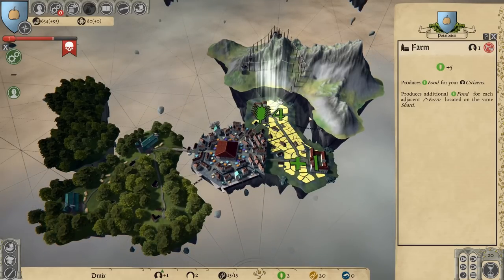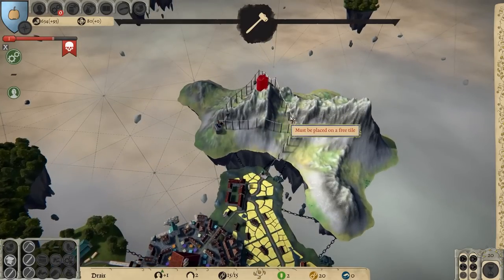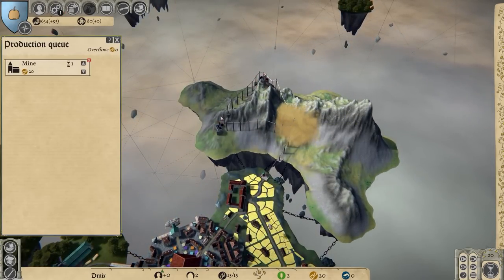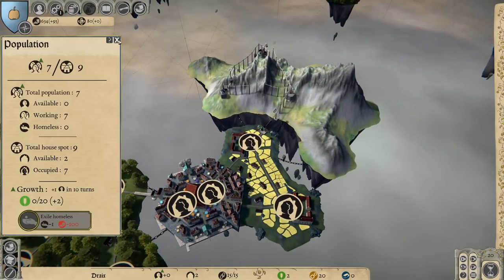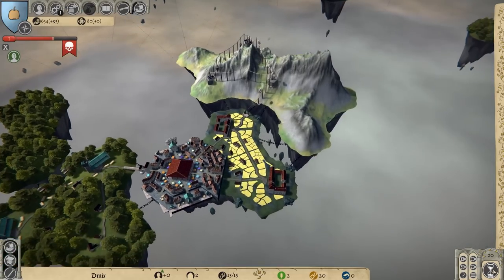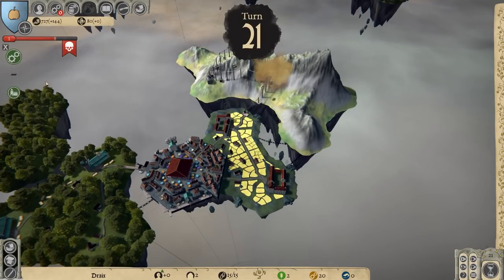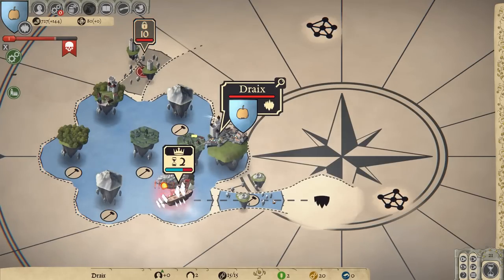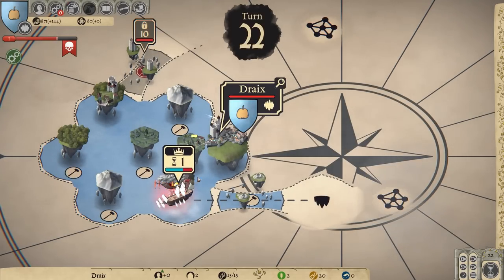I can't afford to destroy the farms now. That's the problem. I think we maybe just want a mountain mine. We'll get a mountain mine. That's going to take us up to 7 in use population here. Yeah, threat level increasing each and every turn. However, also money is increasing each and every turn, which is good.